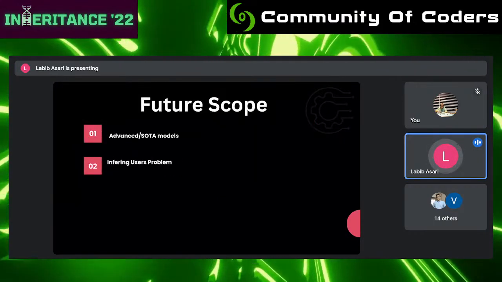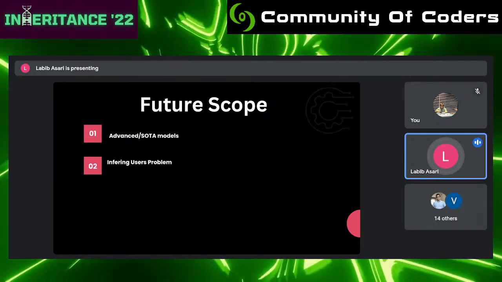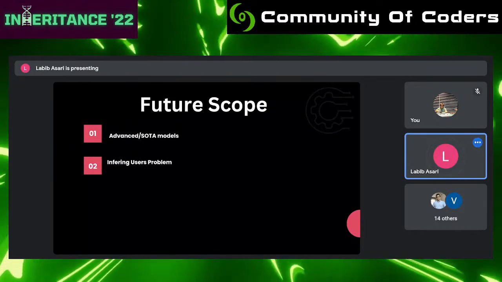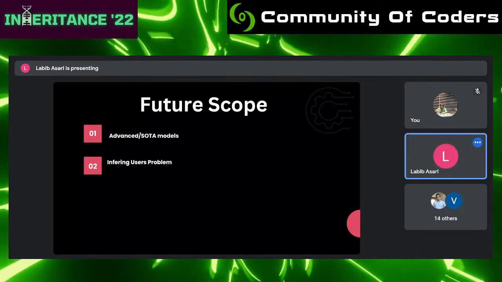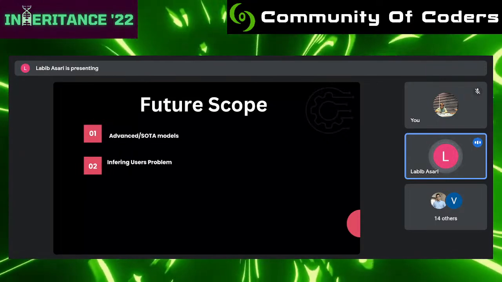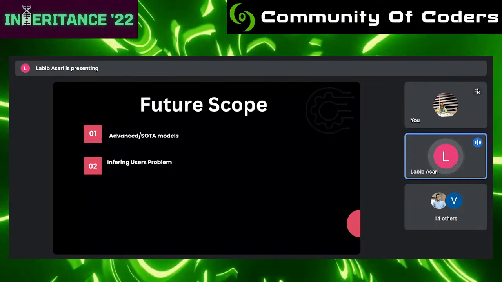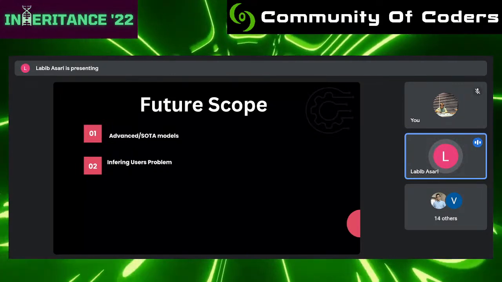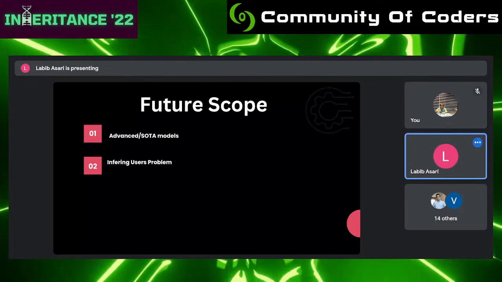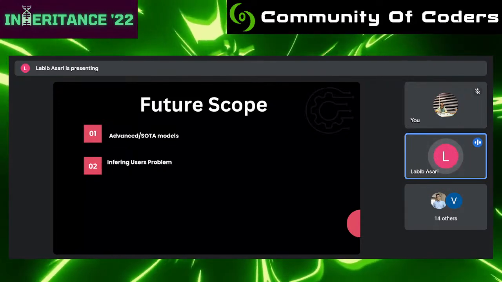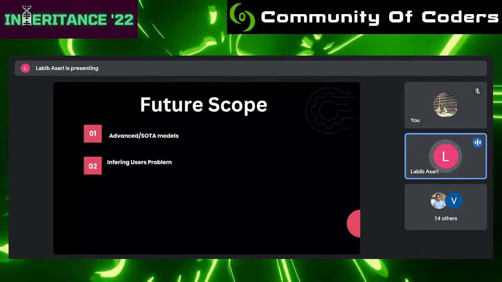Future scope: the most important one is allowing advanced models to be developed. Currently the support is for adding layers one by one, specifying one input and one output. But these types of models were cool maybe 5 or 6 years ago.